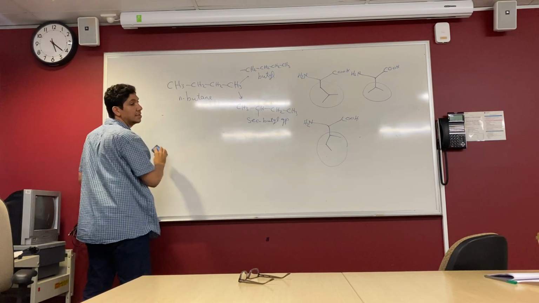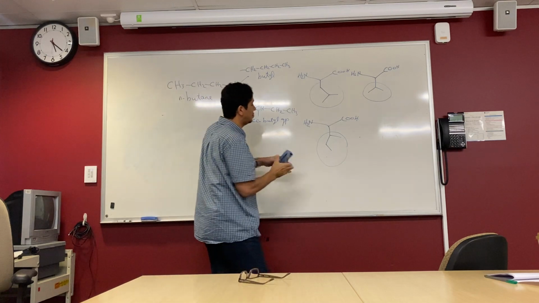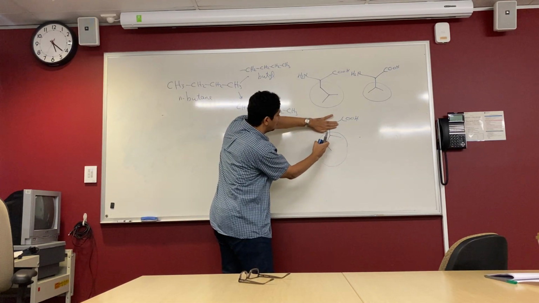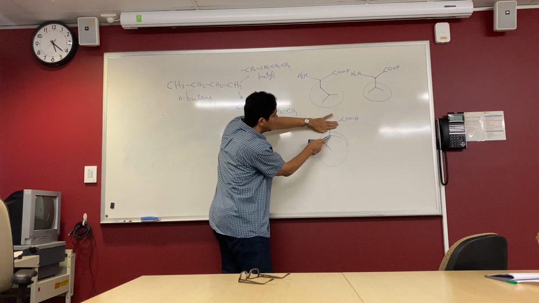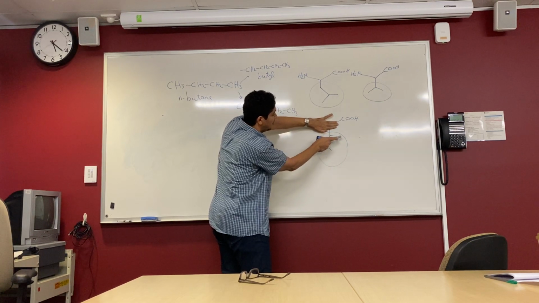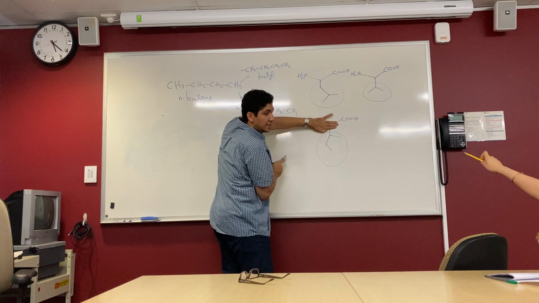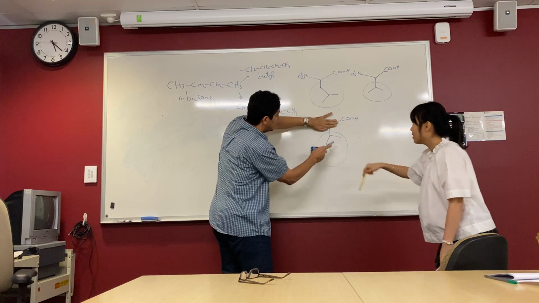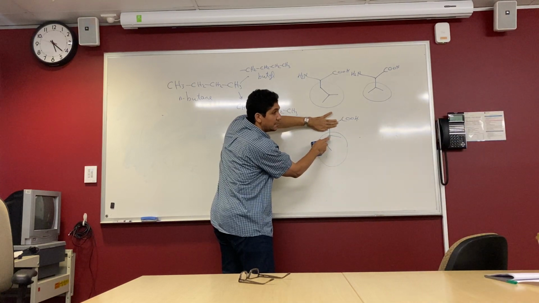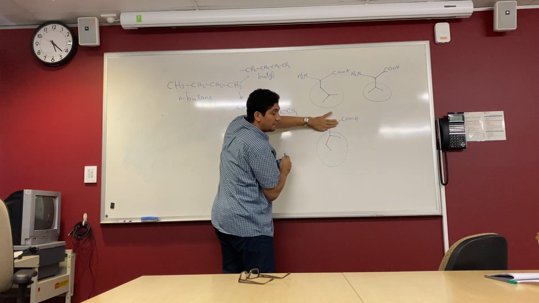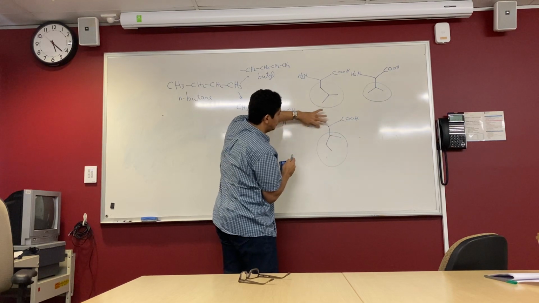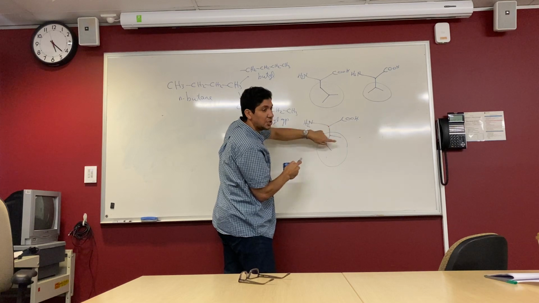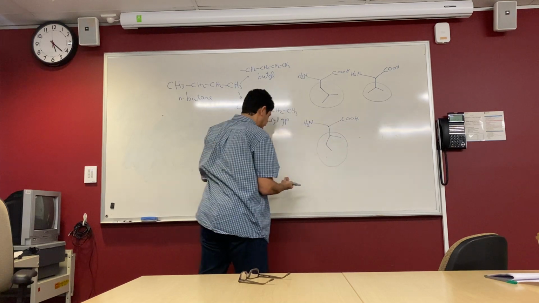Wait, why is it secondary again? Because if you take this out, okay, so this is a group. How many carbon? 1, 2, 3, 4. Attach it from secondary carbon, attach it to 2 carbon. So you're talking about the one in the middle now? No, just this one. Yeah, this one, this is secondary carbon. Because it's attached to 2 carbon before attaching to the main branch, okay? Of course, after attaching to this one, it will be tertiary, right?